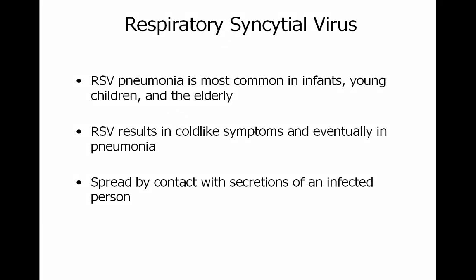Next condition to look at is respiratory syncytial virus. RSV is a common abbreviation that you need to recognize. RSV is more common in the elderly and in infants and very young children. And this particular virus may result in pneumonia. At first, the person will have cold-like symptoms, and it seems just like an upper respiratory infection. But in many cases, it goes on to form a pneumonia.